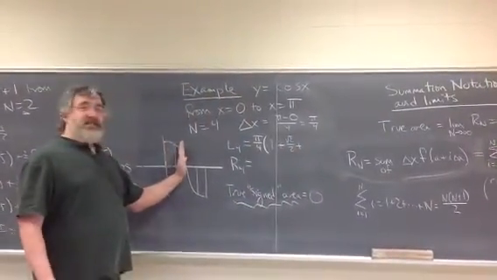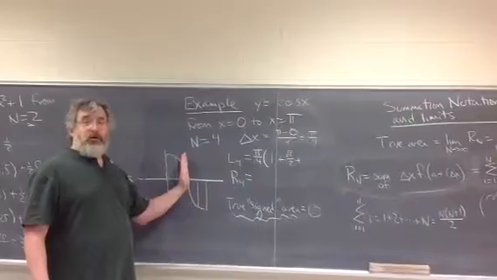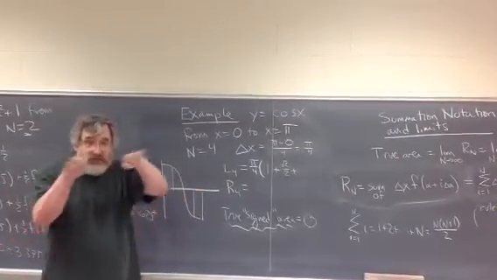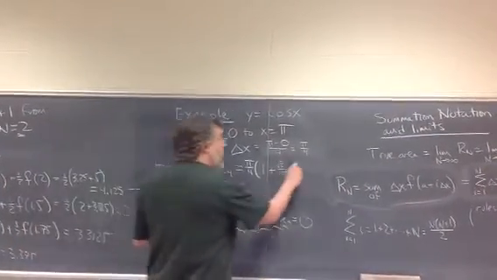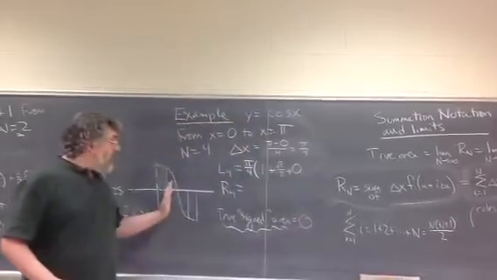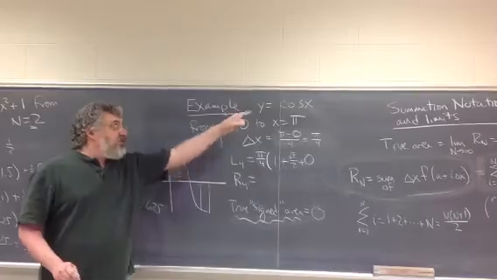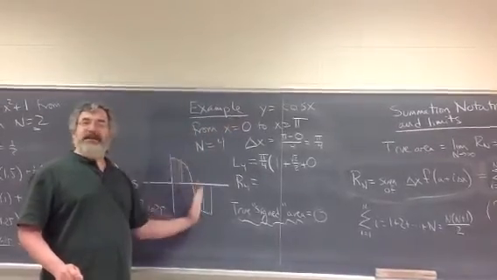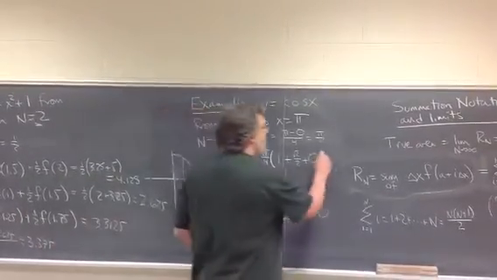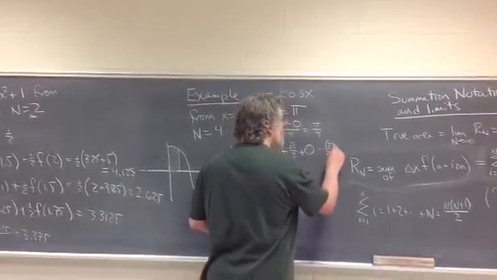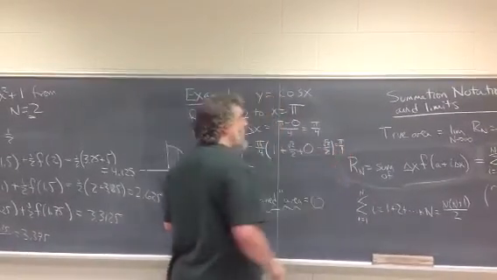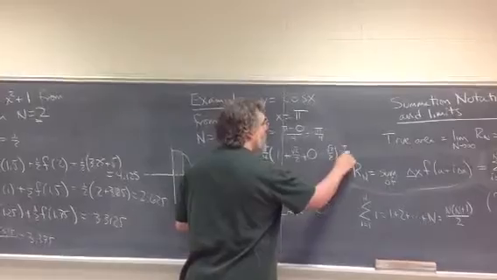How about right here? This is kind of weird. The height is 0. What's a rectangle with a height of 0? It's nothing. There's no height, so there's no area. And over here, this is 3 pi over 4. You may not remember that, but look, that's positive, that's negative. They're the same place on the graph. That's negative square root of 2 over 2. So you get pi over 4 for that one.